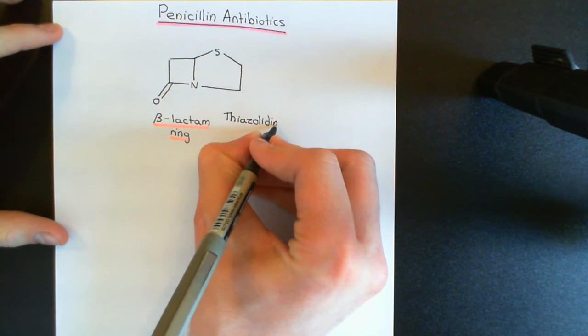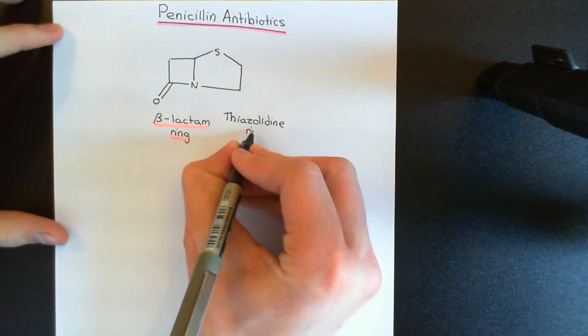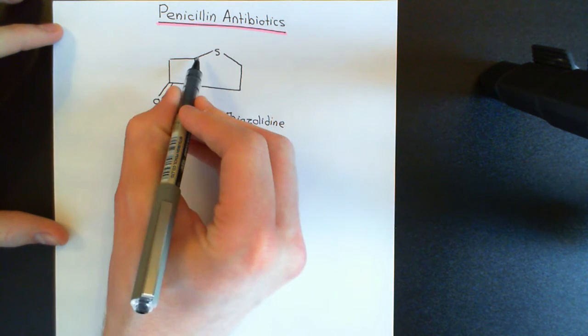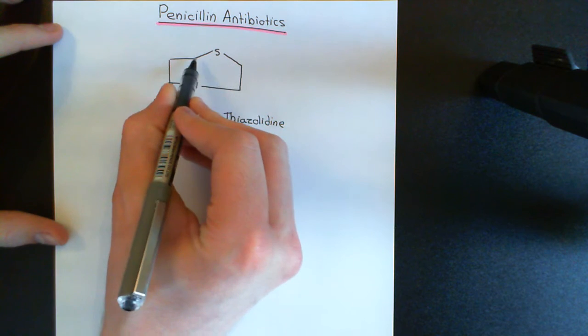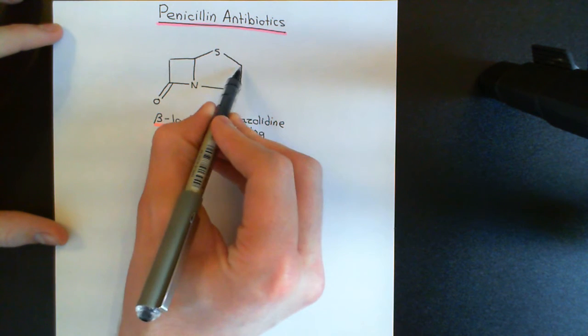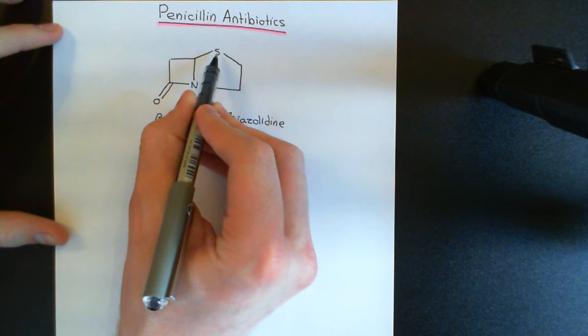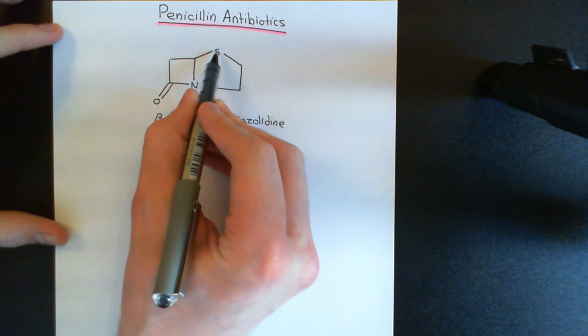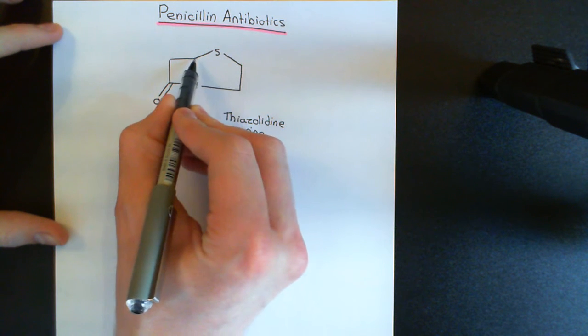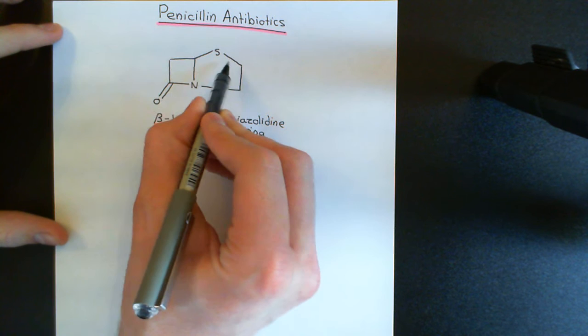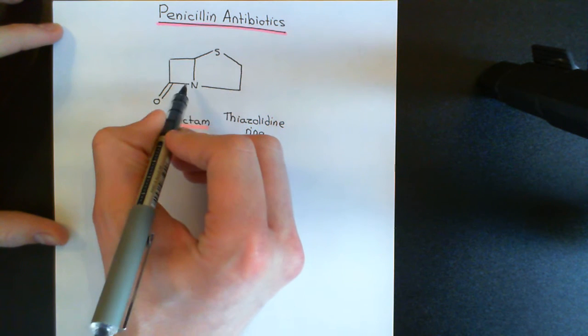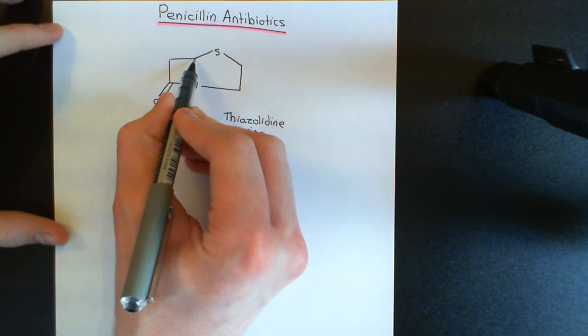So this ring is what's known as the thiazolidine ring. Now the thiazolidine ring, as I say, is a five-membered ring where all of the bonds are single bonds, as we've got here. Three of the atoms in this ring are carbon atoms, and then one nitrogen and one sulfur, and importantly, the sulfur has to have two carbons, one on either side of it. It's bound to carbons both times, so you don't have the nitrogen up here, for instance.